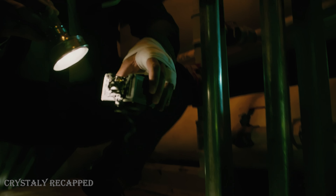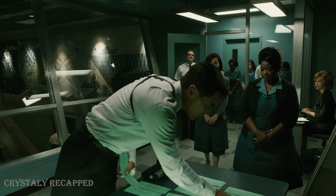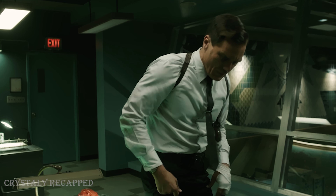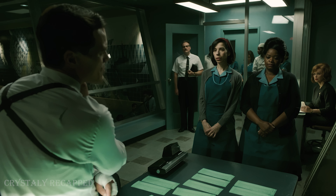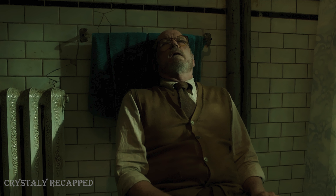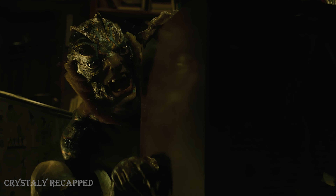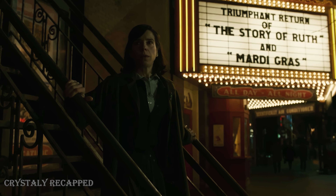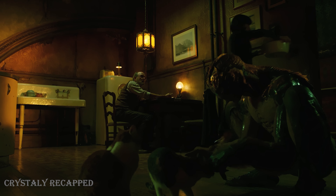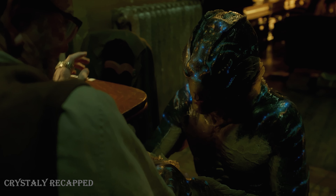Back at the lab, Strickland's team figures out how the thieves escaped. When Elisa and Zelda come to work the next evening, Strickland interrogates them but doubts they did it — he doesn't think two women could have pulled off a theft in a high-security government lab. Meanwhile, the creature gets out of the bathtub while Giles sleeps, eats one of the cats in the apartment, and runs out, scratching the waking artist's arm. Elisa eventually finds the creature in the downstairs movie theater and brings him back. The amphibious man then places his hands on Giles' head and heals his wound.